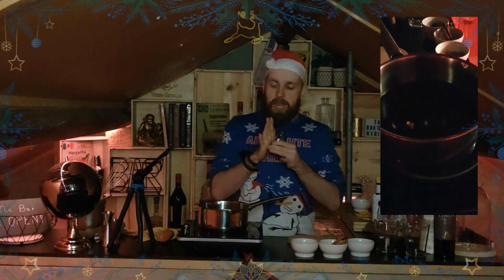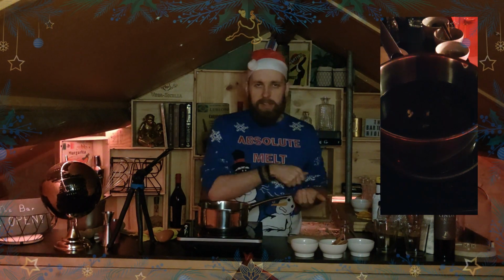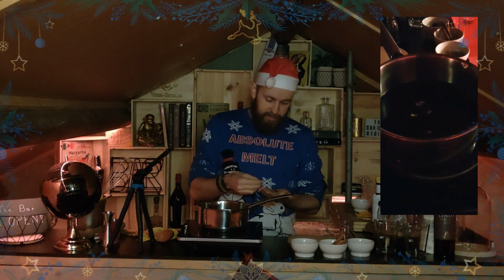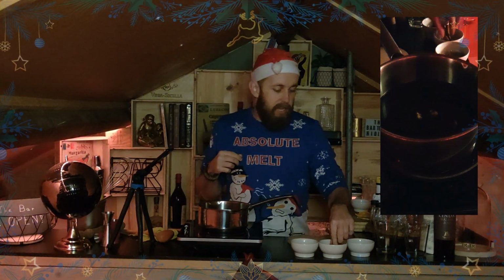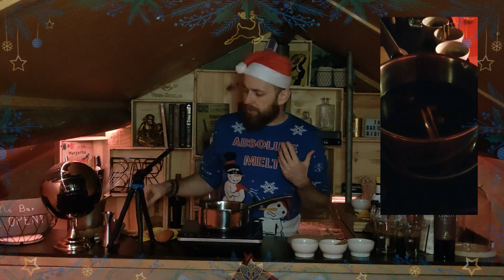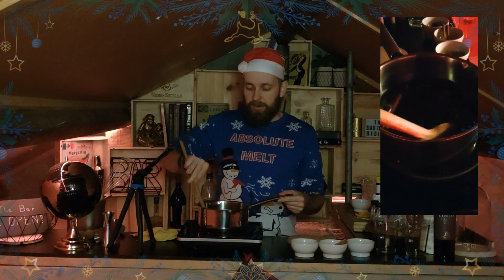Then I have here my cloves. I will be using about 2 to 3 cloves in this case. I think technically it was like 2.5 cloves, but I guess we'll be cheating with that one a little bit and make it 3. So there we go, that's 3. Then I'm just going to be adding 1 cinnamon stick. Again, I can crush it a little bit just to make sure that we get a little bit of that extra flavor. In the meantime, I need to keep stirring this so we don't have the sugar sticking to the pan at all.